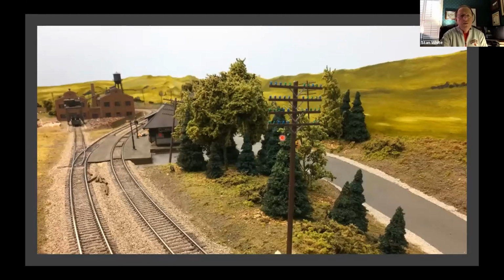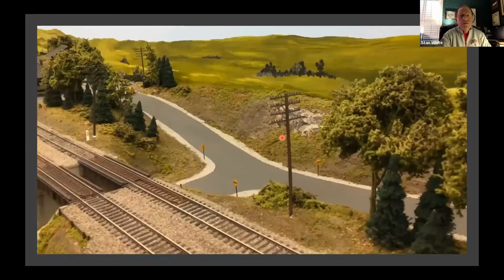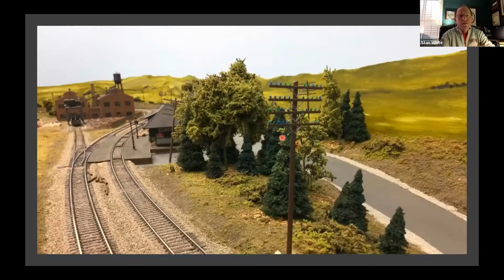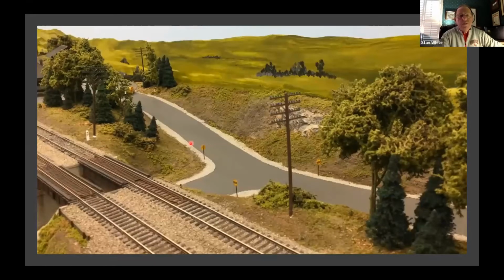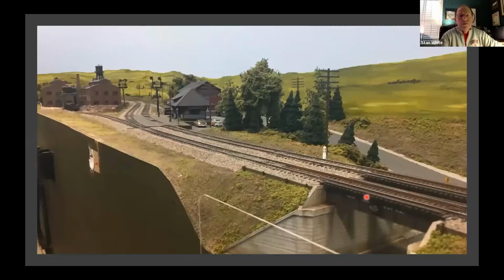And then also just notice in here too, by adding curves to the track and the roadbed, that also helps you in creating depth and richness in the scene. You can see that here as he brings the road through under the underpass and has it wind around behind the station that direction and then to the right. It's not just straight roads. And this is another good example of that as well. And that scene really pops now with the vertical elements and the layering that's gone into that scene.